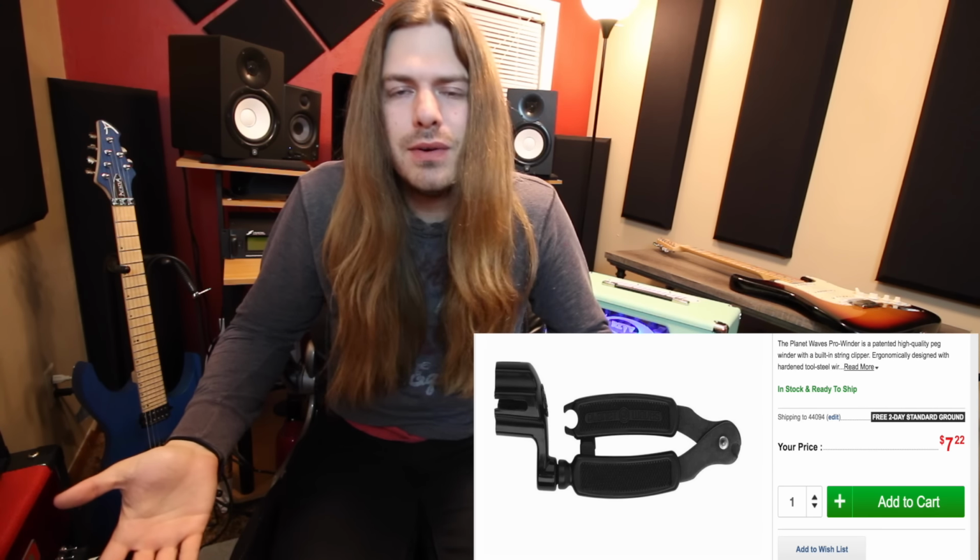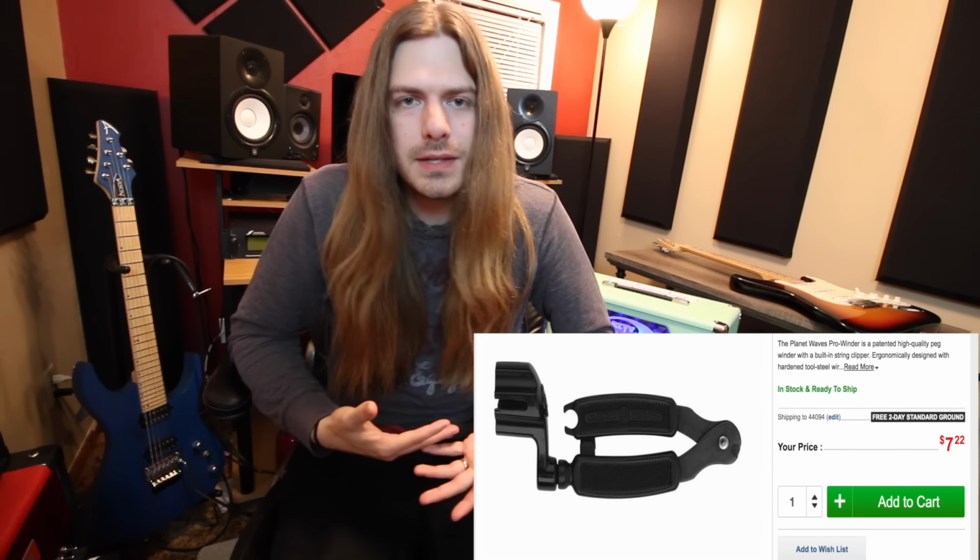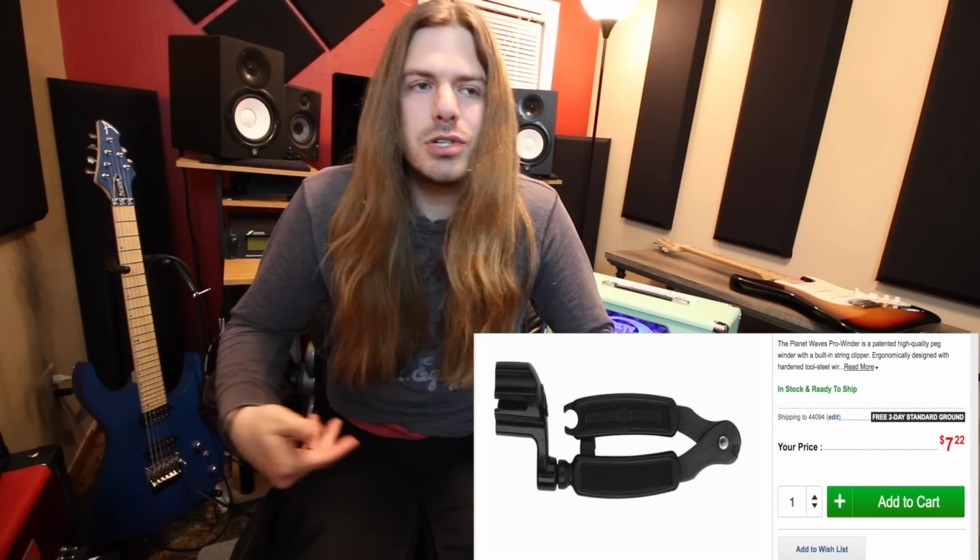So you could get 2 of these. You could bundle up a lot of this stuff and get a person a really cool kind of smorgasbord of these little items that, to me, I wouldn't think that cost $7. I'd be like, oh, that was probably like 15 bucks or something like that. So I think that's pretty sweet.